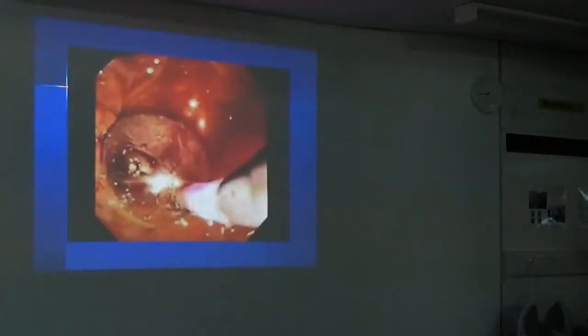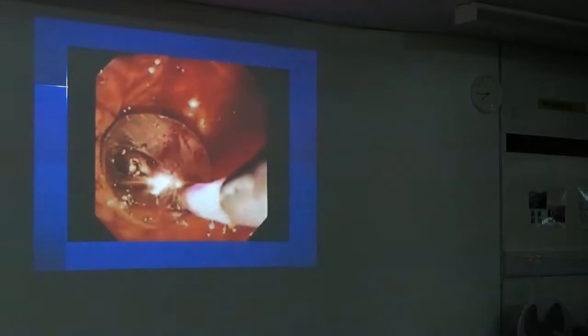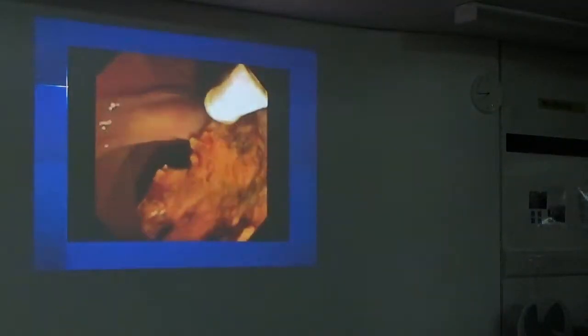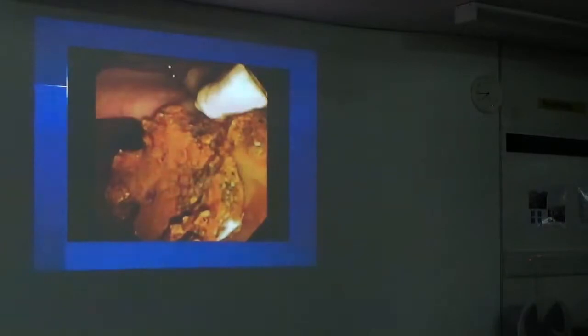So there's a stone in the bottom of the bile duct, that a balloon device is put up into the bile duct, deflated, and then when it's inflated, you can then pull back down, and you can see a little stone that's just fallen out on the right-hand side there, and that's just showing you how that's done. So the stone gets inflated, and then when you pull back down, you can pull the stone out. So it's a day case procedure.